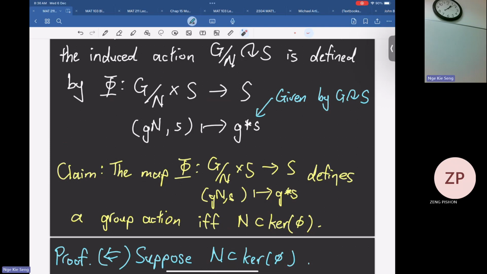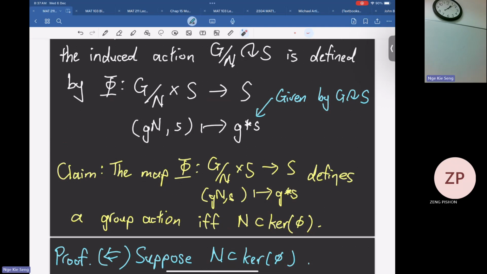Yeah, so I mean question 2 is kind of challenging. Question 2 is about S3 acting on a 3-element set. It doesn't tell you what the action is. Please listen carefully. You have an S3 action on the 3-element set. It only tells you whether it is transitive or what the orbit is, but it doesn't tell you what the action is. But the easiest action you could think of is just permuting them.